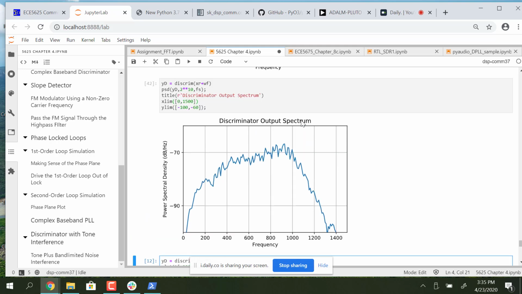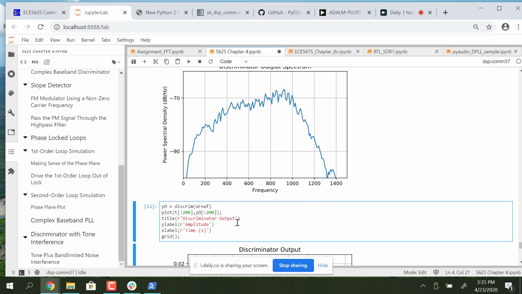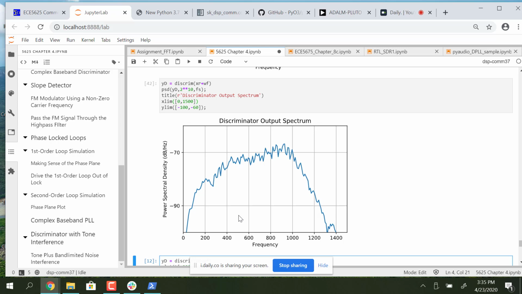Now I know why this worked before. I skipped over this spectrum and I ran this plot first, but what I'm getting after right now is that with an FM discriminator output, noise increases the higher the frequency is. So if you were to listen to an FM receiver without a special processing block known as a de-emphasis filter, the noise gets more powerful higher up in frequency. So you hear this really high frequency noise, and you don't hear as much low frequency rumbling, and that's just the nature of how noise influences the spectrum.